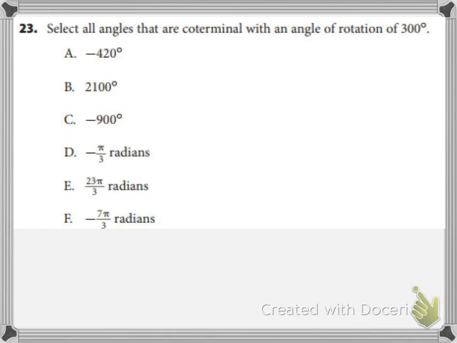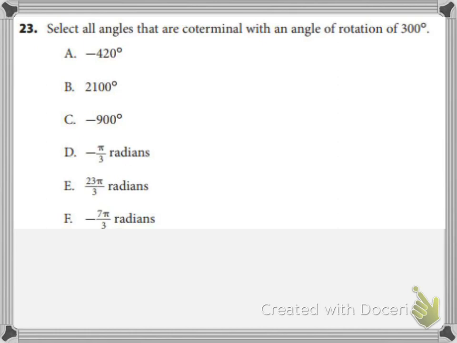And some of those are in radians and some of those are in degrees. And degrees, they always put the degree symbol on it. Radians, we generally don't bother to put the word radians on it. If it's written with a pi on it, we'll just assume it's in radians. It is possible to write in radian measure without pi in it, but we will just assume if the pi is in there, that's in radians.